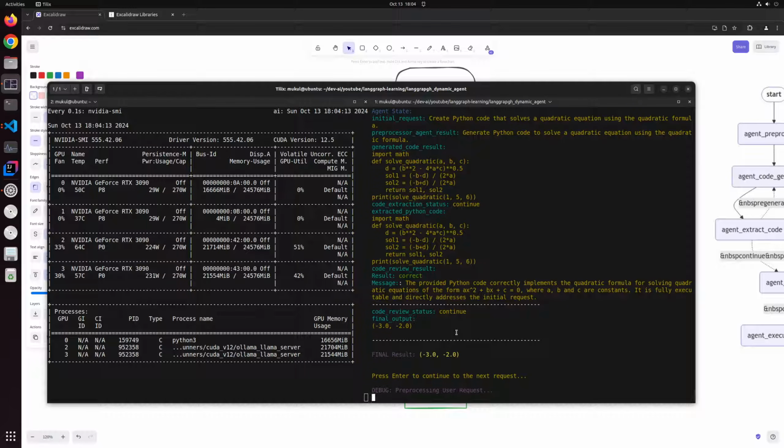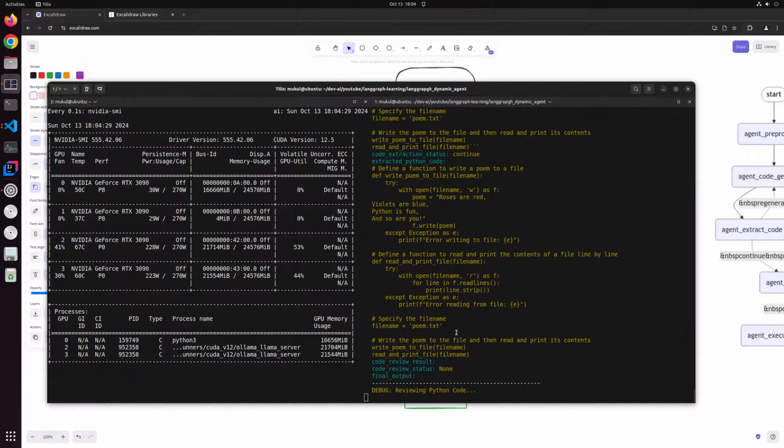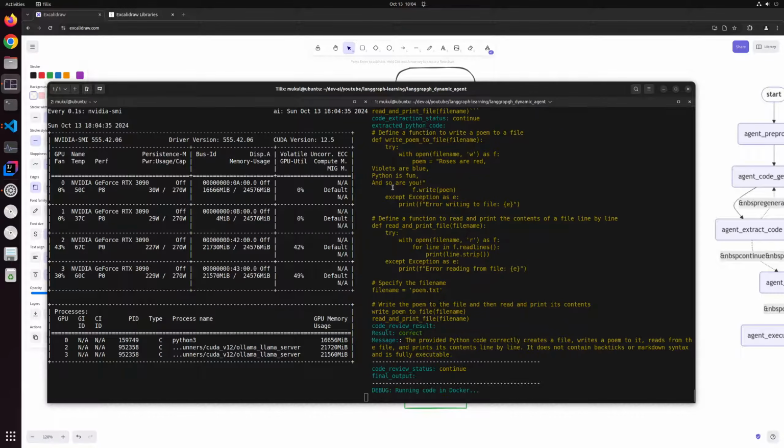I really want to come to the point where we have write a file. This is fun. Python code to create a file, add a poem in it, and print its contents line by line. Awesome. Let's do that. Create a file. Roses are red, violets are blue, Python is fun, and so are you. That's the poem it came up with.